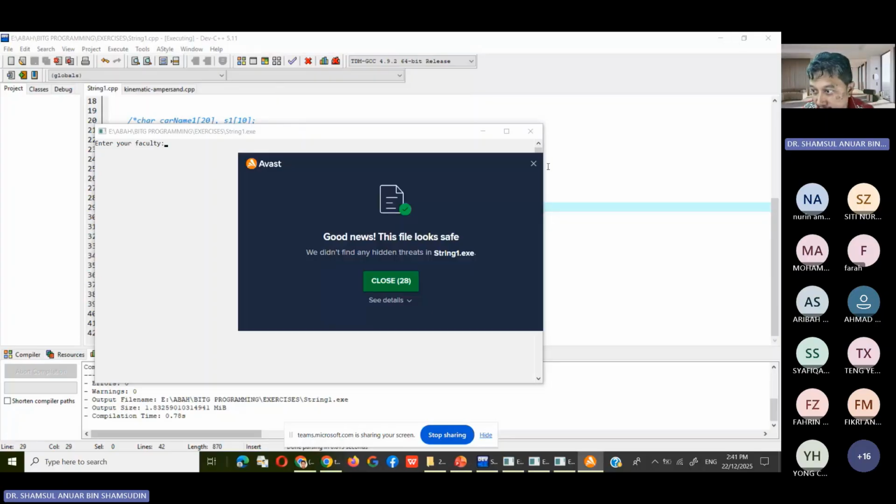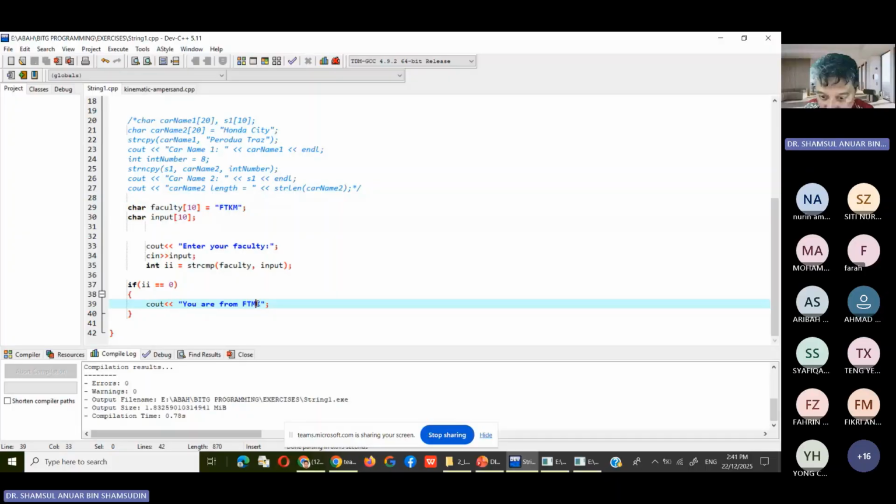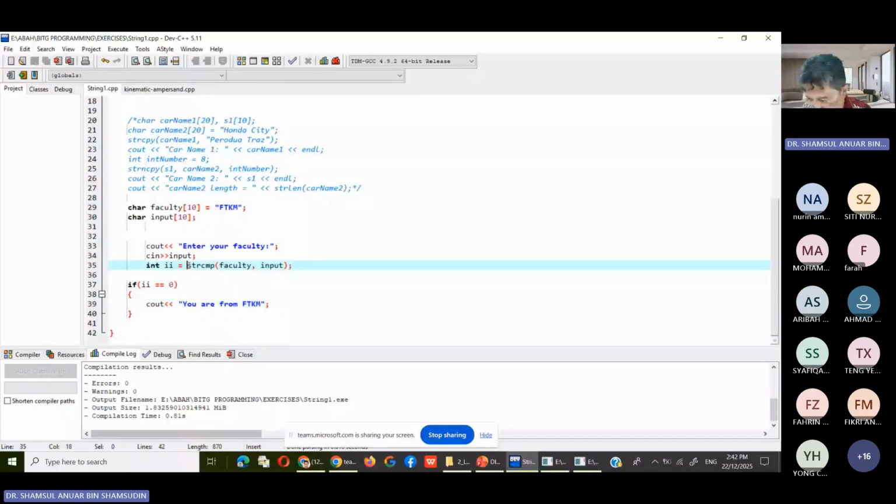So I guess I have to also change down there lah, FTKM. Okay, the one below also has to be changed, FTKM. Alright, but I guess you know the use over here, using the string compare.